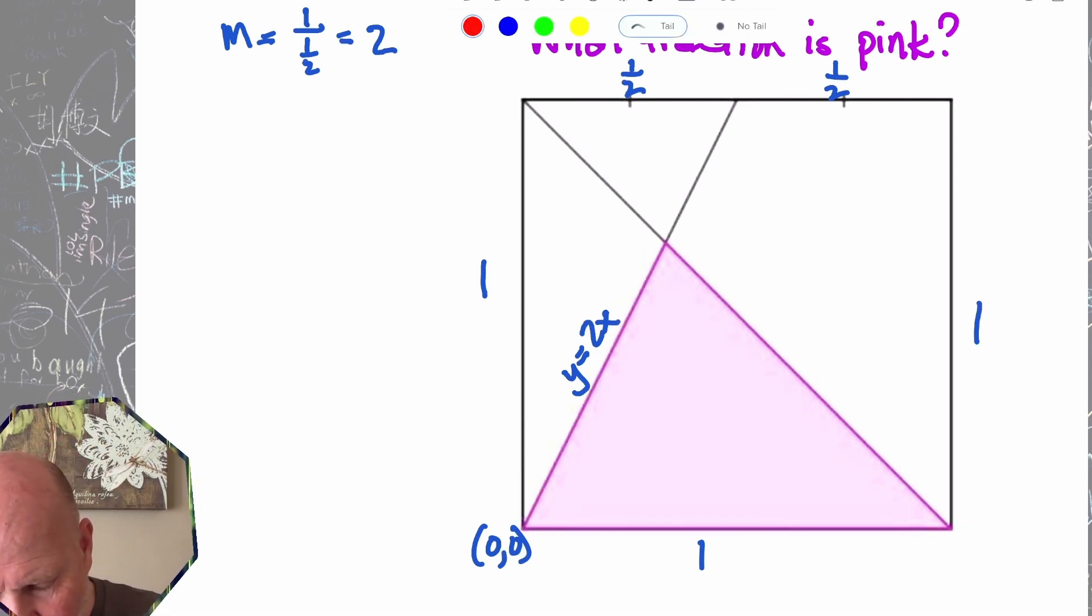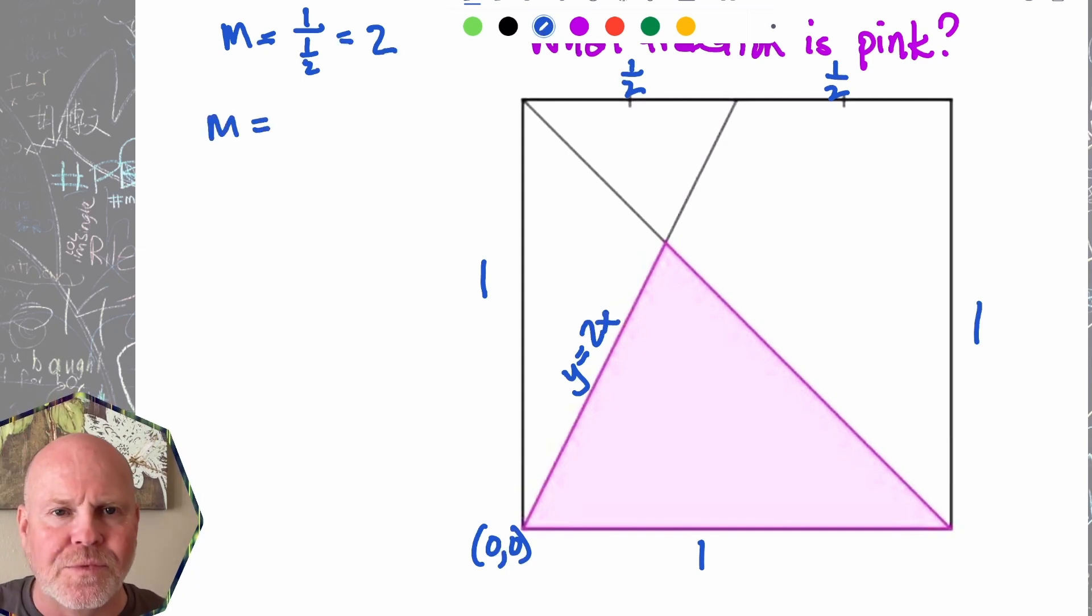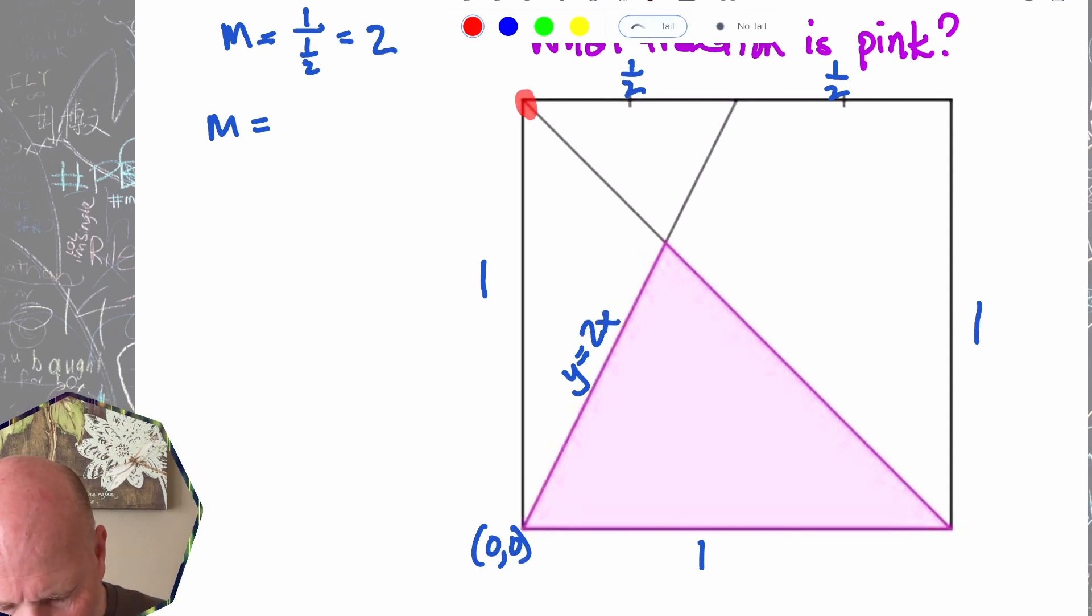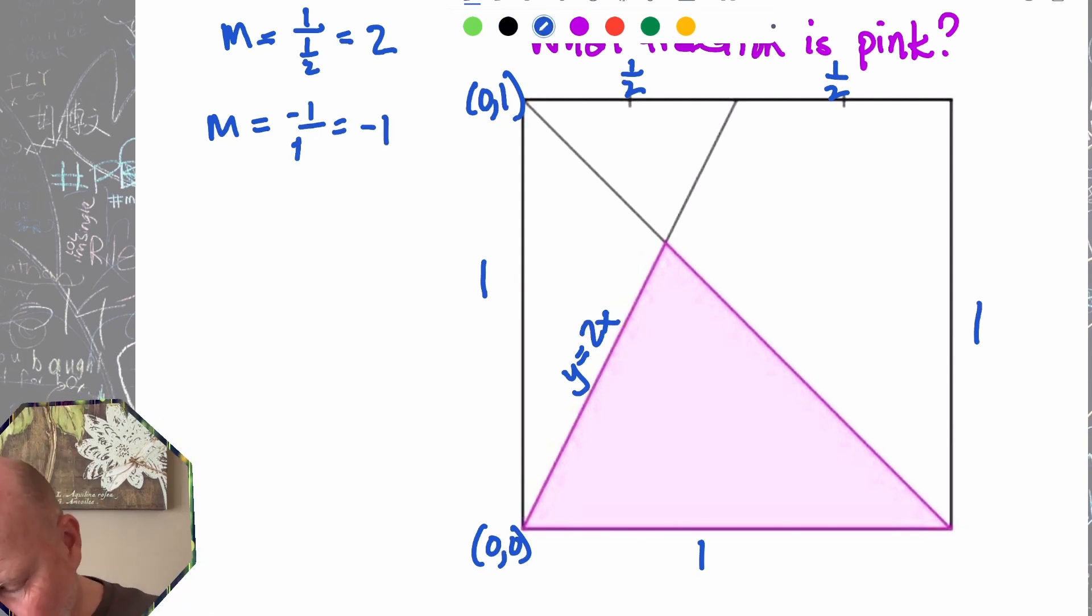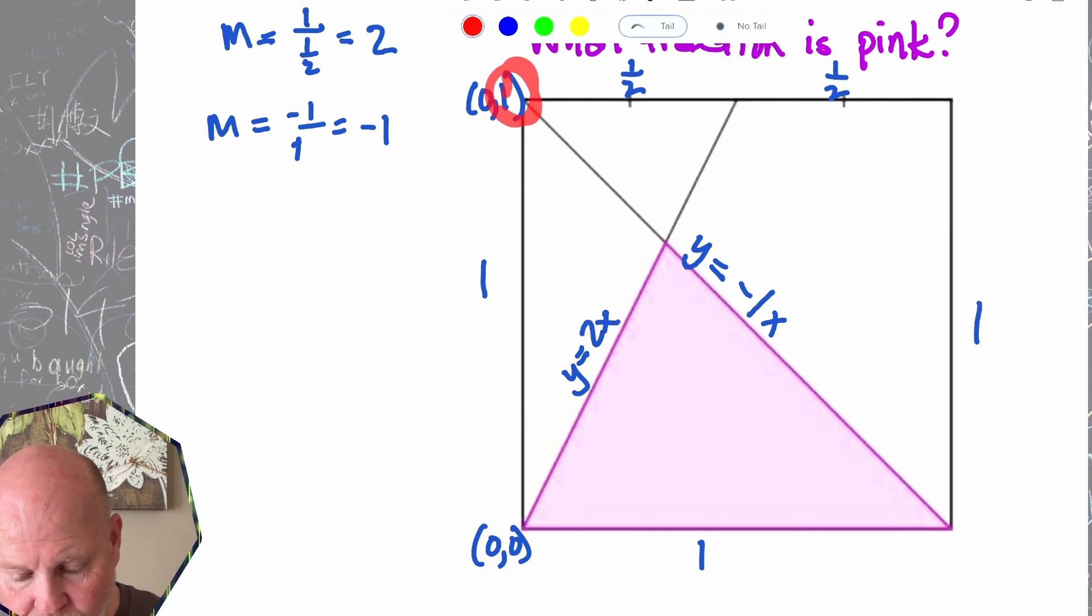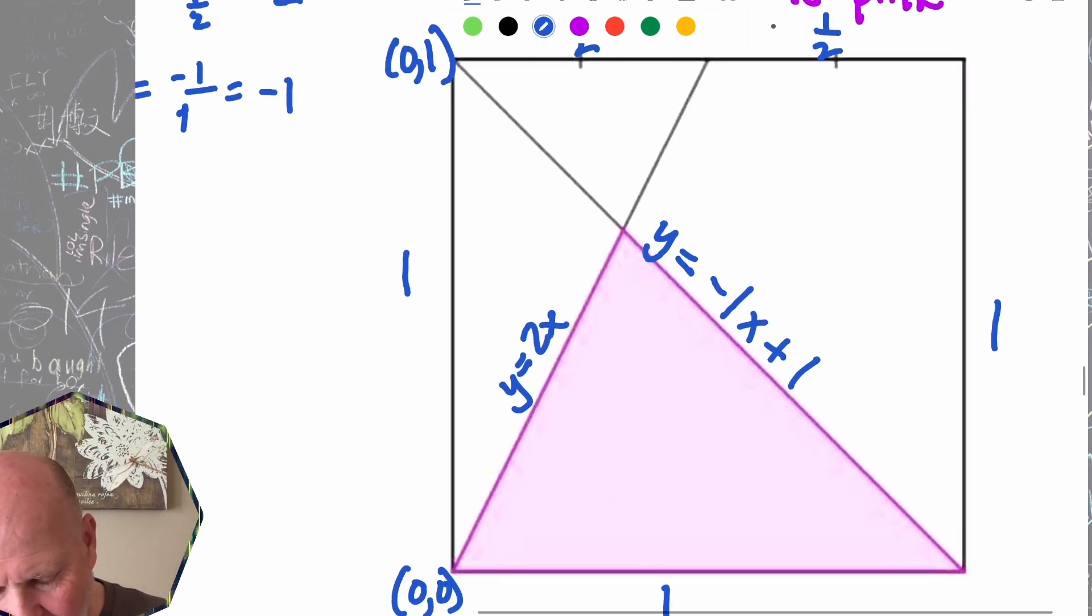All right. So now let's see if we could figure out the equation for this line right here. So let's find the slope first. So the slope of that, and I'm going to call this m again. So forgive me, but just roll with it. If we start here, and let's call this 0, 1. So if we start here, it means we go down 1 and over 1. So that slope is down 1 over 1, which is negative 1. And so this equation begins with y is equal to negative 1x, and then the b is 1. So we're going to call this y is equal to negative 1x plus 1. Technically, we don't need that negative 1, so I can erase that. We have y is equal to negative x plus 1.